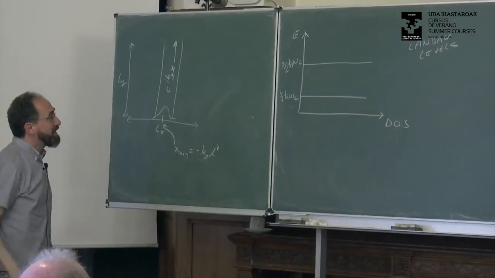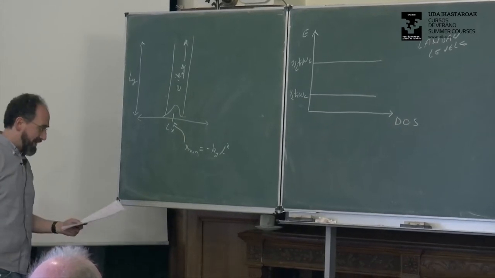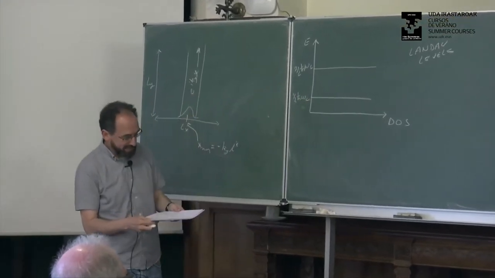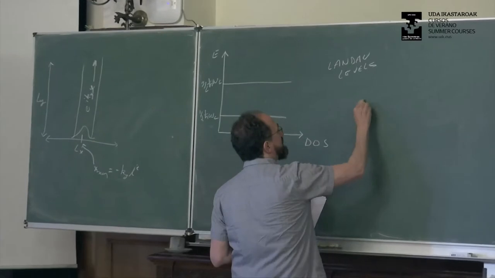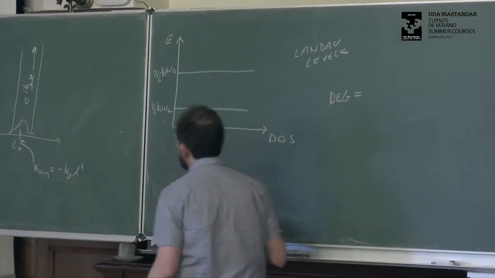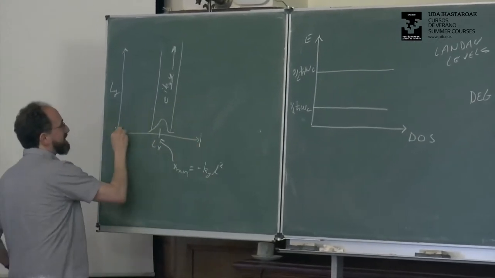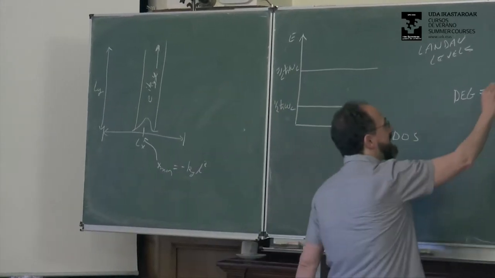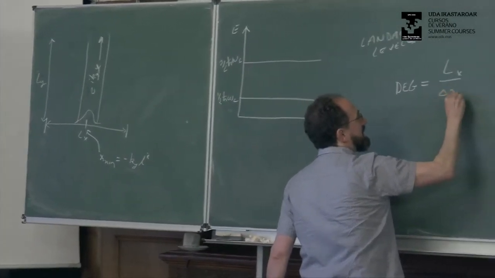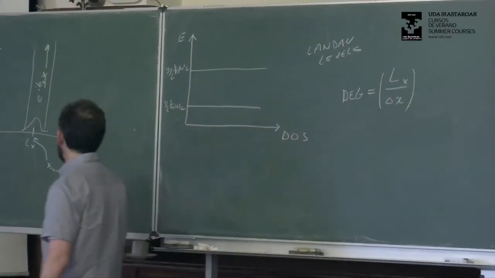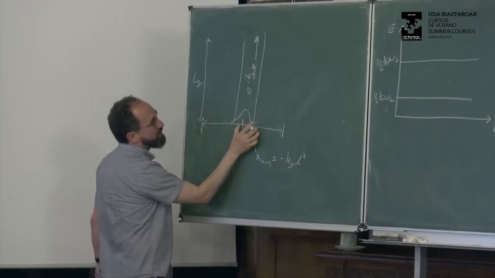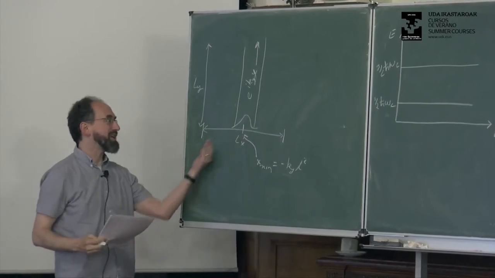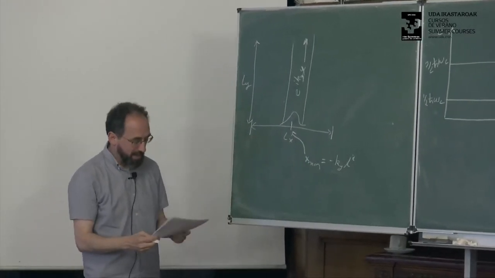And it's important to try to figure out how many states there are in a given Landau level. What's the degeneracy of one of these sets of eigenstates? So let's try to figure that out. So the degeneracy is equal to the length of your system in the x direction divided by the spacing in x between adjacent eigenstates. Because as we change ky, this moves over a little bit. Change ky some more, it moves over a little bit, and so forth. And so to count up all the states, we just take the length in the x direction divided by the spacing. So what is the spacing?